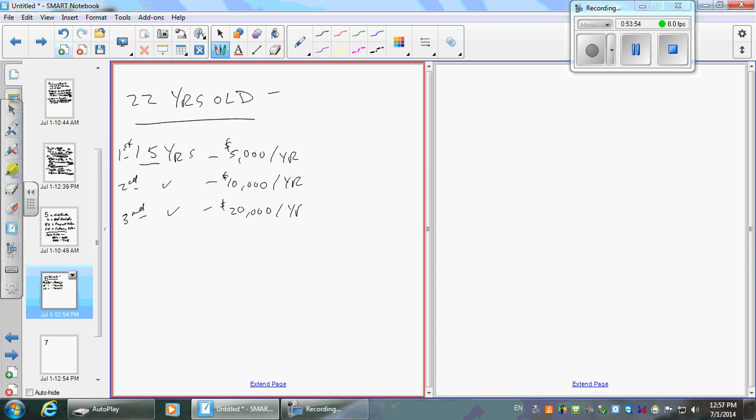This looks like quite a bit of money, doesn't it? So what I want you to do is tell me how much you have when you retire. Future value of the whole thing at the end of 45 years, of all those together. What's 5,000 times 15? That's 75 grand. What's 10,000 times 15? That's 150,000. What's 20,000 times 15? That's 300,000. How much am I suggesting you would invest? $525,000. Always figure out the reality of the situation. So the future value of this is going to be more than $525,000. It's going to be a lot more.